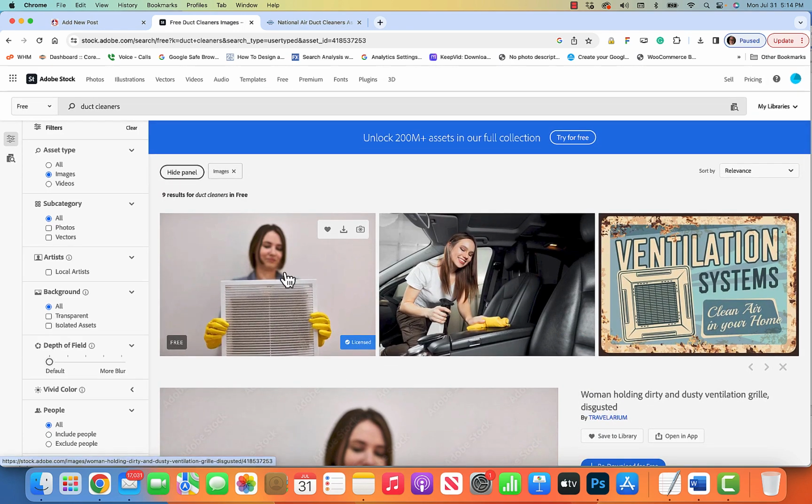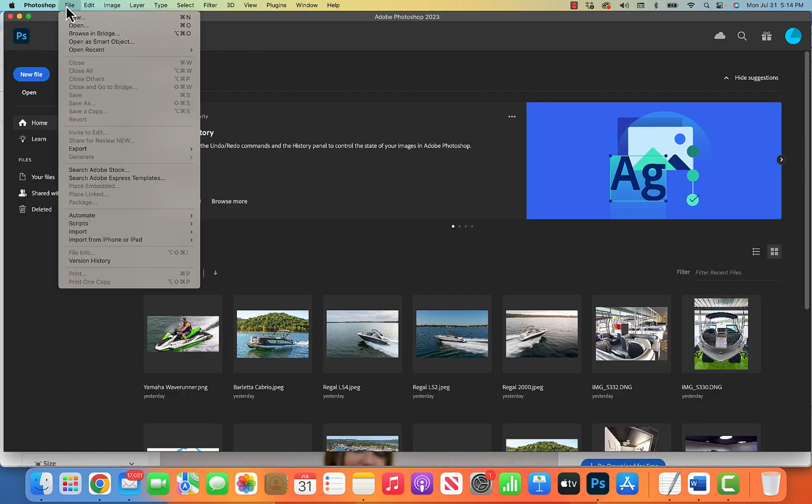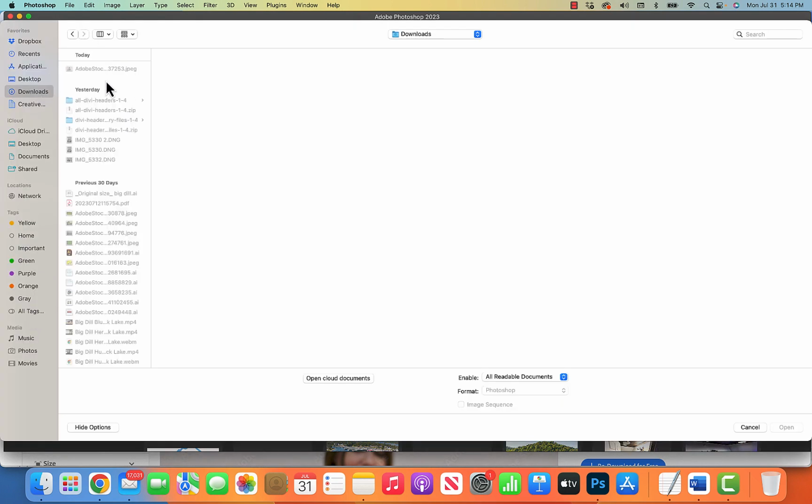You can use an image that you already have that's from a work site, or you can go to one of the many places where you can get royalty-free images to use for this task. Now, I use Photoshop, so I've already downloaded this image, and I'm going to go over here to Photoshop, and I'm going to open that image, and it's in my downloads folder. You'll have to go to wherever your downloads are. And here's the image.